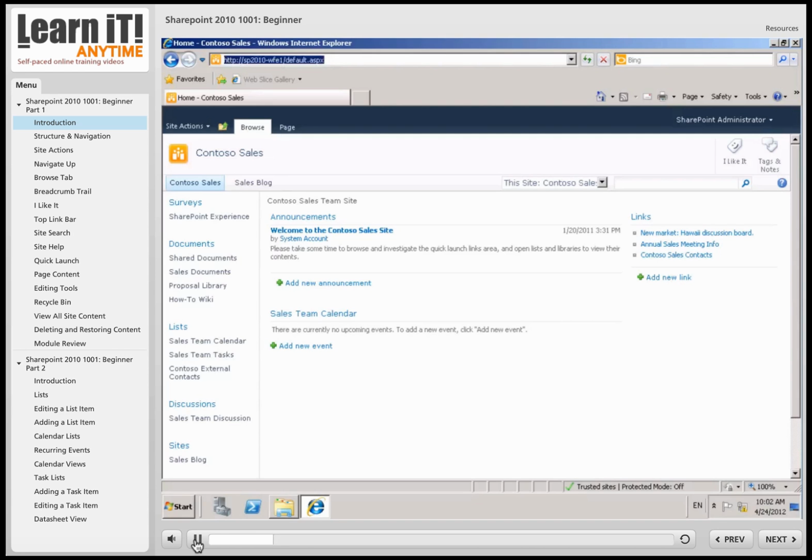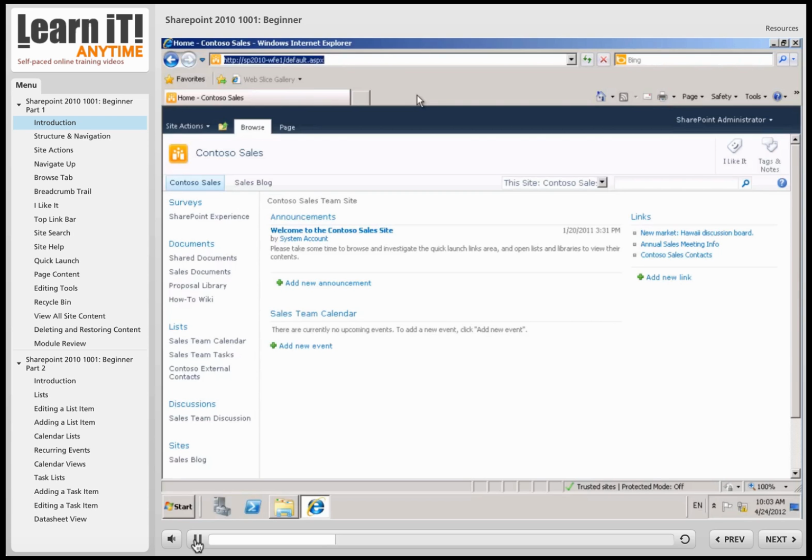So our first training objective is to analyze what is SharePoint. Now, SharePoint is commonly referred to as a website, and as such we can type in a URL or a web address, or click on a shortcut or a link, or store the SharePoint web address as a favorite. However, SharePoint should be considered more than just a website. We should call it a portal.